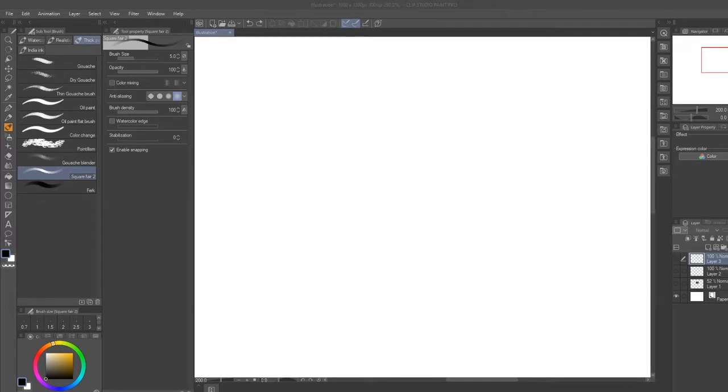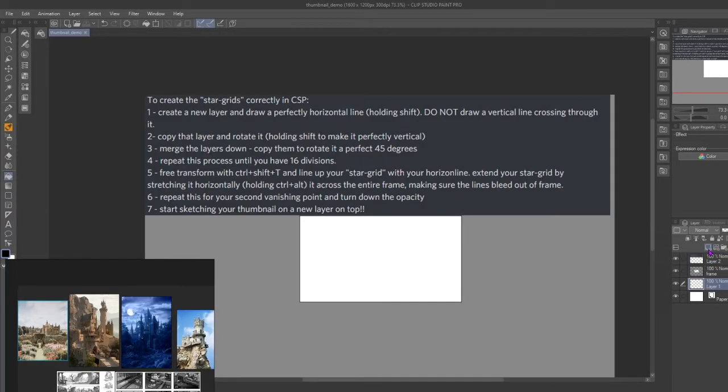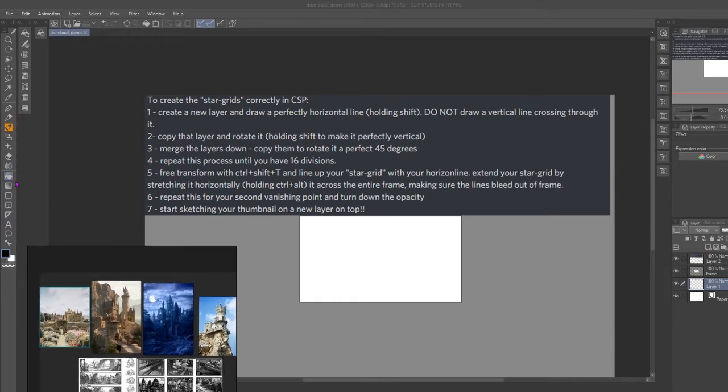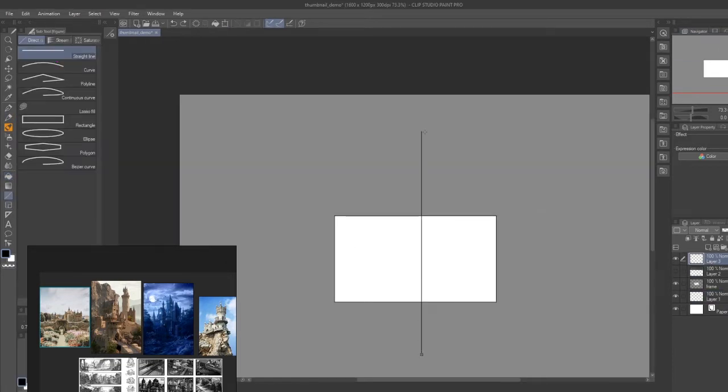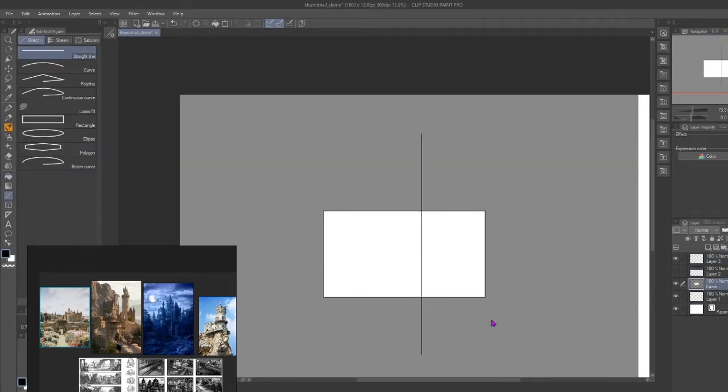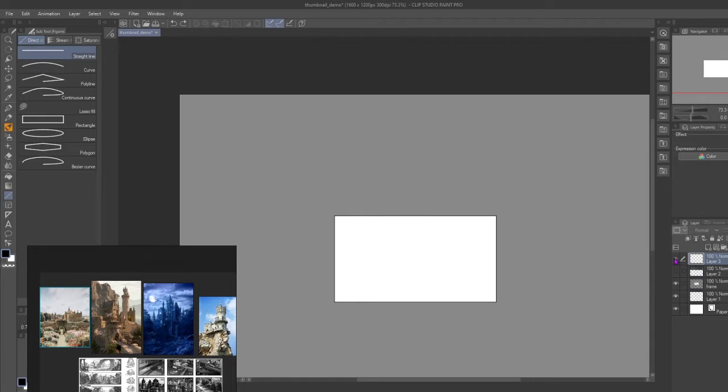Although, I do know that using the perspective tool later when you're cleaning up your background is probably pretty cool and makes you feel like an epic gamer. So you make a perfectly vertical line. I used the line tool. Okay, so straight line, like that. And I copy that straight line. I made the shortcut key for duplicating a layer, Control J.